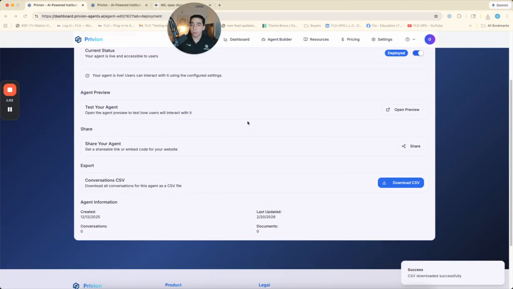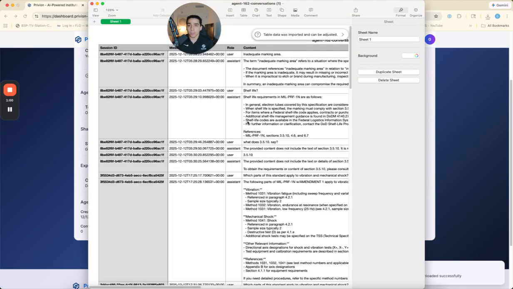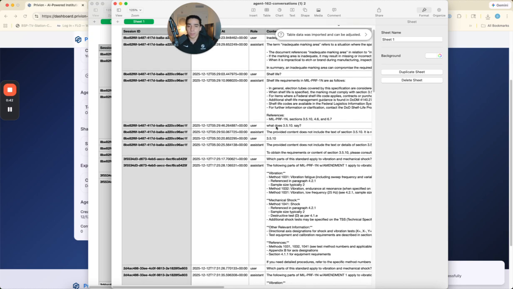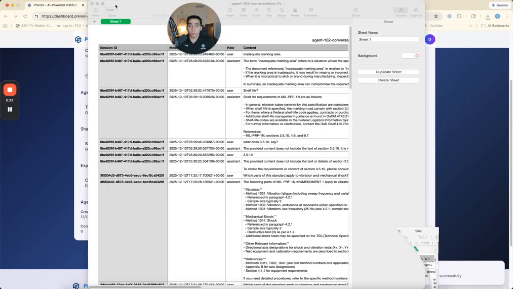So why is this so important? It's because you want to make sure everything's being logged. How is this AI agent interacting with your engineers, right? So pretty much, I see these agents as digital workers or co-workers, right? They should be very accurate, very reliable. So you have logs of times where the user was speaking, this is how I responded. But this is a space where you can take the feedback and optimize the agent, optimize the feedback, and get back with the engineers and support them as much as you can.